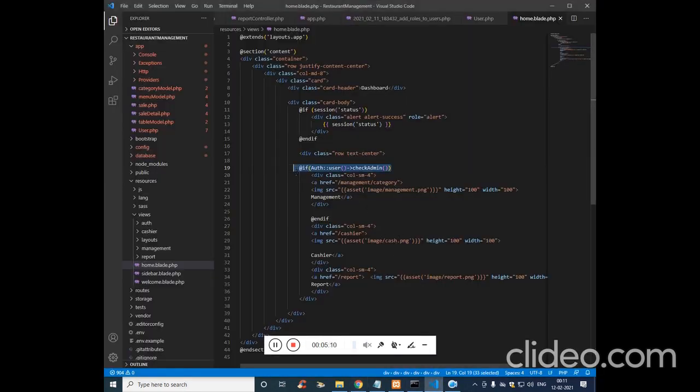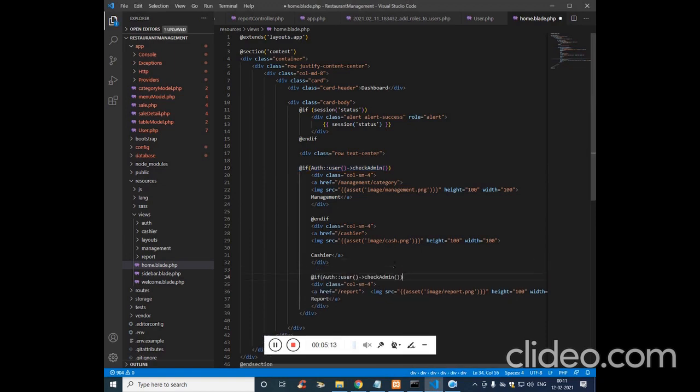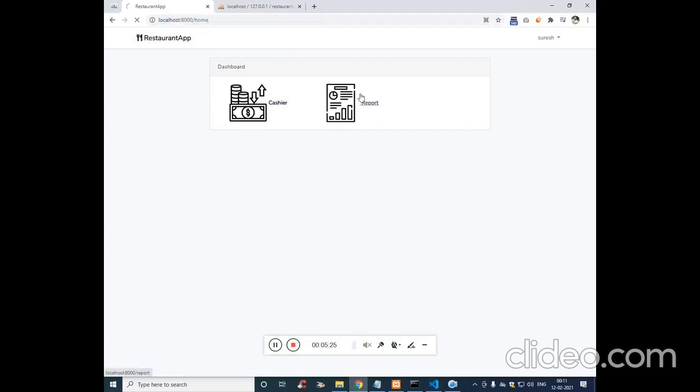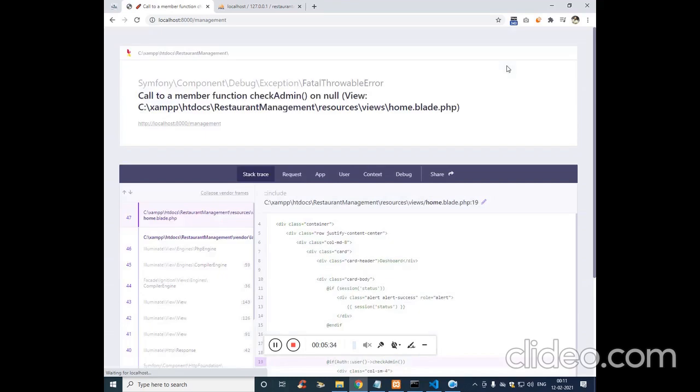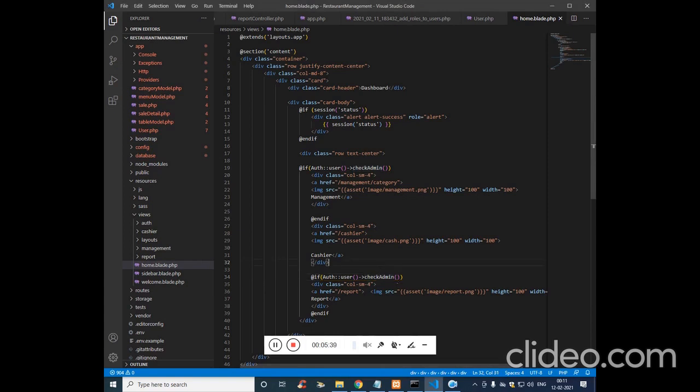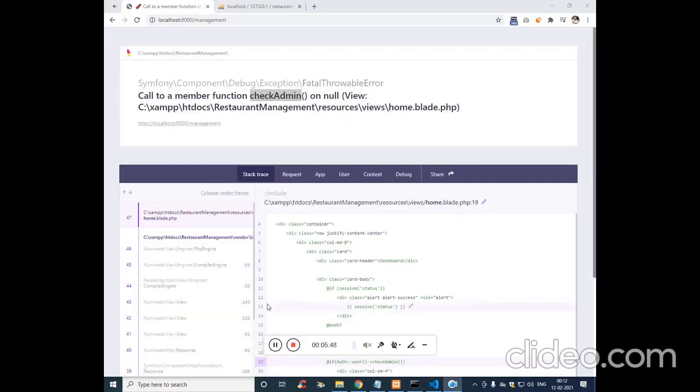The same way, if he is a cashier, if he is not admin, then don't show the report. So only cashier is available for Suresh. Let's log out and log in as Vishal. Call to member function checkAdmin on null.